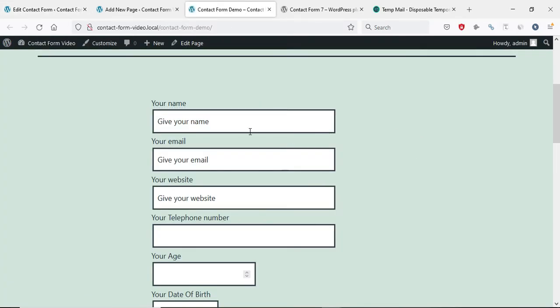Now that we have made all the changes in the form settings, let's send a test form and see if the form is submitted properly.